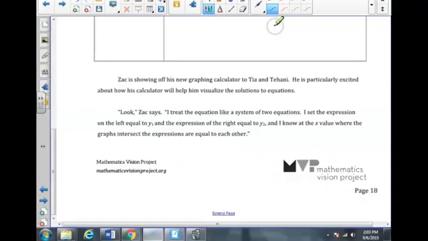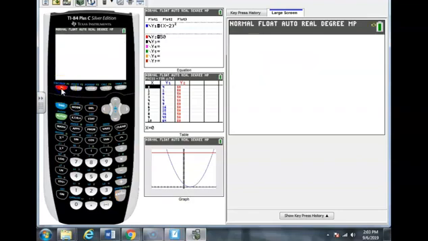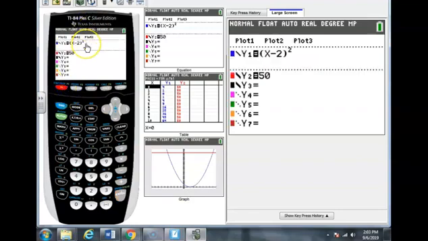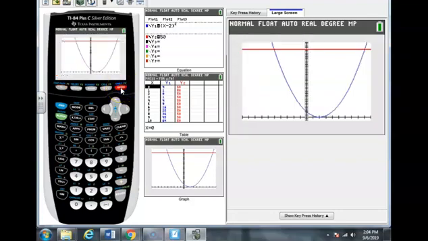So in the last part of this lesson, Zach says to use the graphing calculator to help visually represent the solution that they obtained. So what Zach is proposing is that in your y equals, we type in the left side of the equation, the quantity x minus 2 squared, and in y2, we type in the right side, which in the first equation was 50. If we graph both of those equations, we should see that one is a parabola and one is a line. Now the solutions to these equations should be where the parabola and the line intersect.